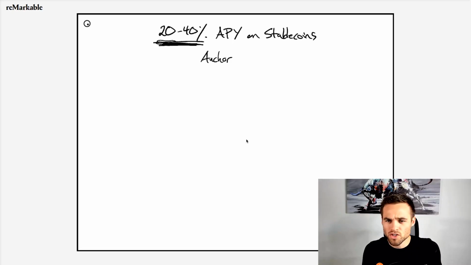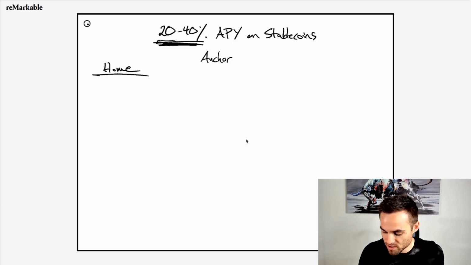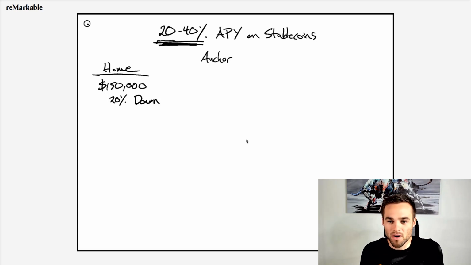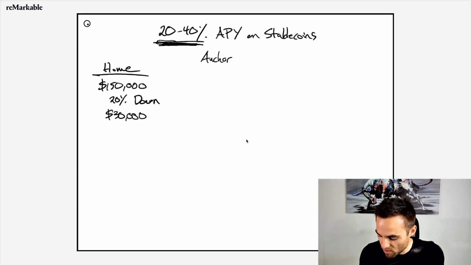Now, just to put this into perspective for you, I was looking at other passive income opportunities like buying a rental home earlier this year. And just to give you an idea of how this would have worked out, most of the homes I was looking to buy were about $150,000. You'd have to put down basically a 20% down payment, which would cost you roughly $30,000 out of your pocket.